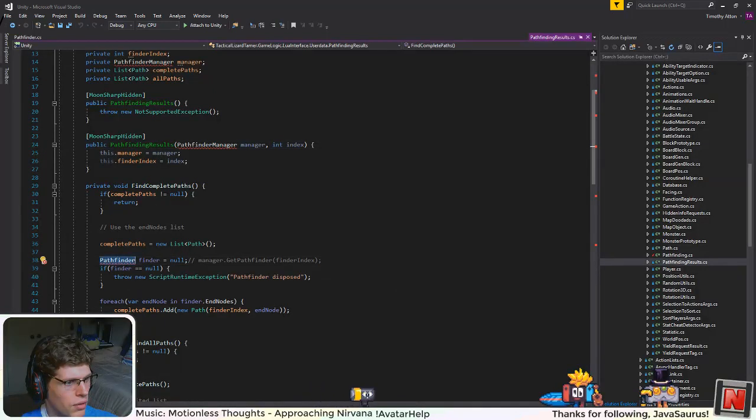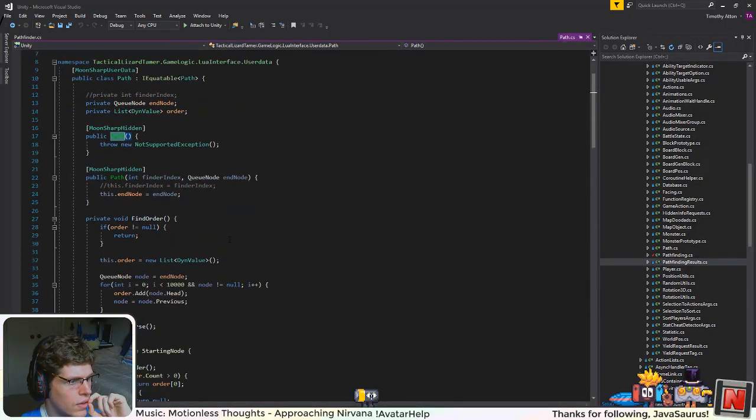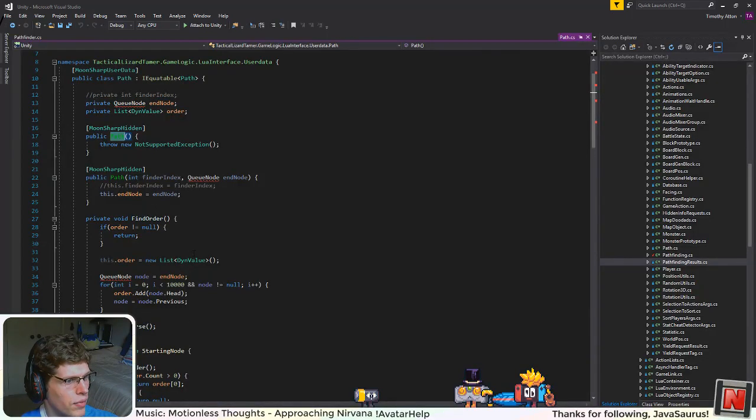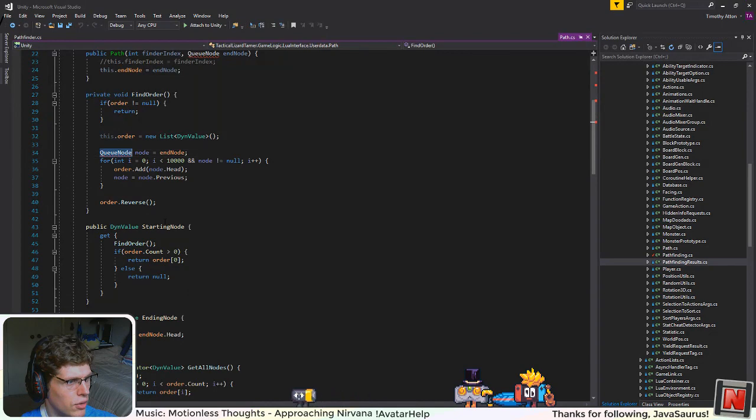Yeah, so it gets a pathfinder and then it gets end nodes. Okay, so it actually just uses these Q nodes to do it.